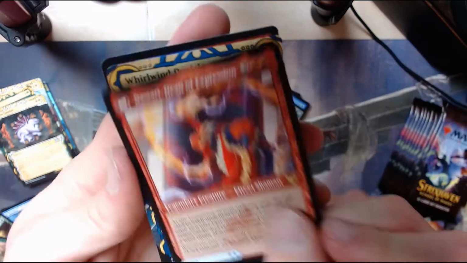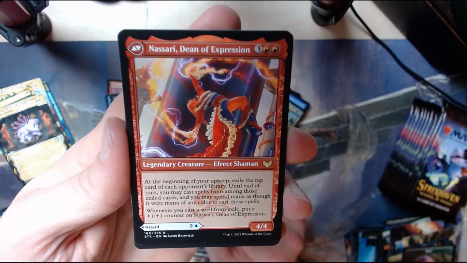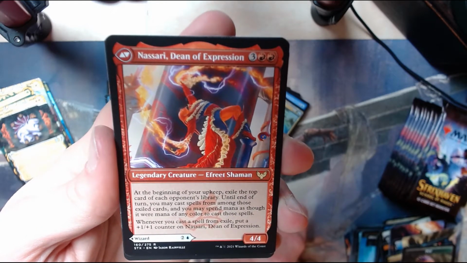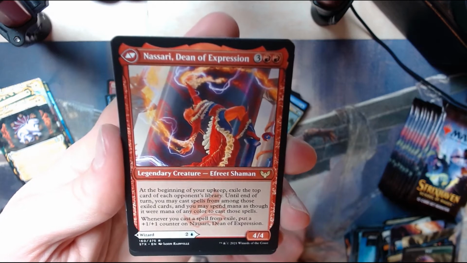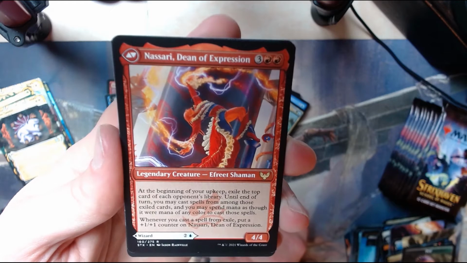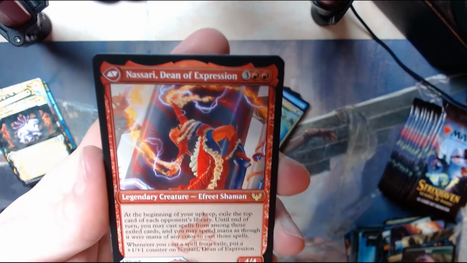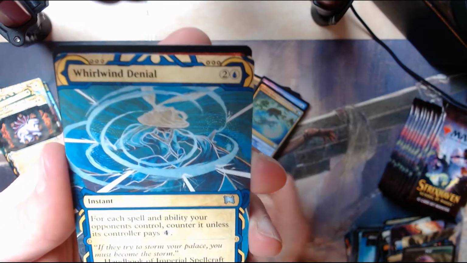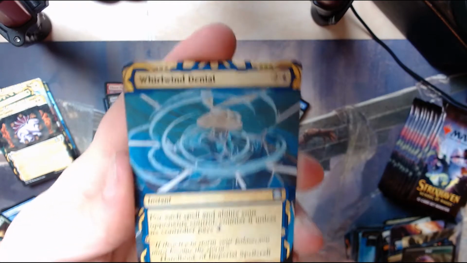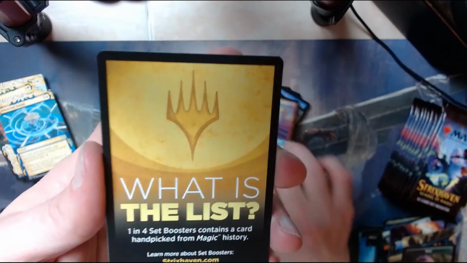Now the flip side there. Nasari, Dean of Expression. At the beginning of your upkeep, exile the top card of your opponent's library. Until end of turn, you may cast spells from among those exiled, and you may spend mana as though it were mana of any color to cast those spells. Whenever you cast a spell from exile, put a +1/+1 counter on Nasari, Dean of Expression. Wow, it's a 5-drop. That seems powerful. Whirlwind Nile. That's beautiful. Look at that. And Prismari Pledge Mage.